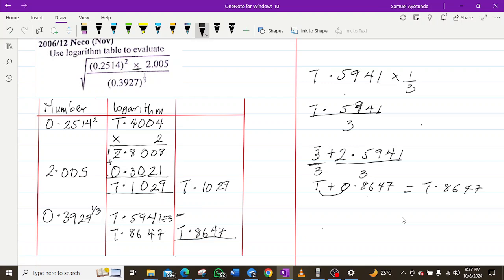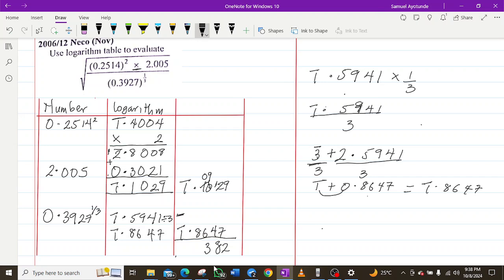I'm subtracting. So if I subtract, 9 minus 7 is 2. I cannot take away 4 from 2. I need to borrow. I can't borrow from 0, so I will borrow from the next digit, which is 1. So the 1 turns to 0. Then the 0 turns to 10. I take 1 from the 10, it remains 9. And I take 1 here. 12 minus 4 is 8. Then 9 minus 6 is 3.